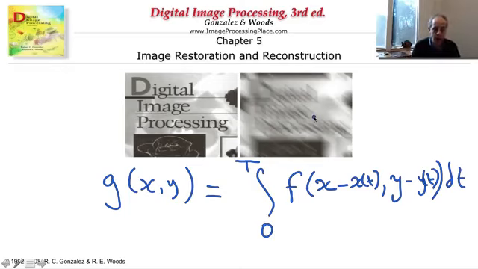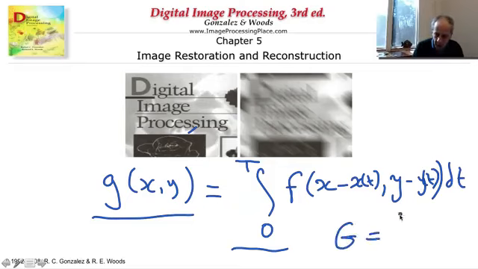This was simulated by taking this image here, shifting it, let's say to the right, just by a tiny bit, shifting it again, and then adding that. That's what this operation is doing, basically adding images and their own shifts. And this is our observation. Now, if we do the math and take the Fourier transform on both sides and use properties of the Fourier transform, then we can also write this in the form that we have seen before, G equals H times F. So this translation is also a filter.